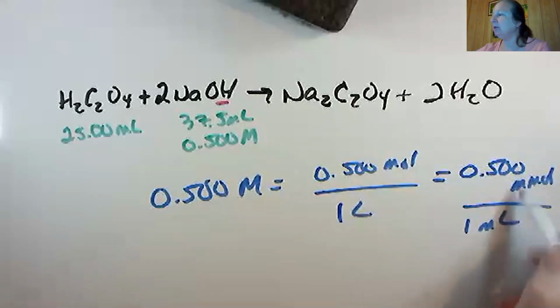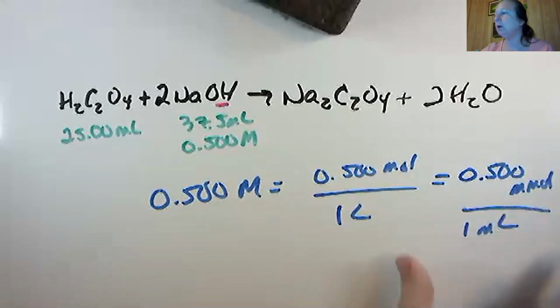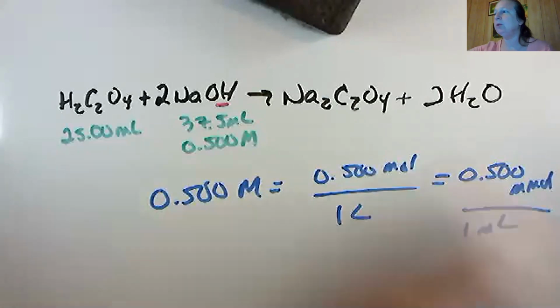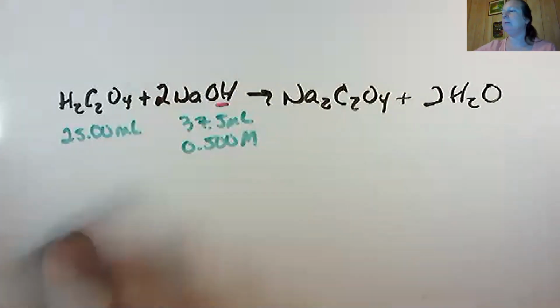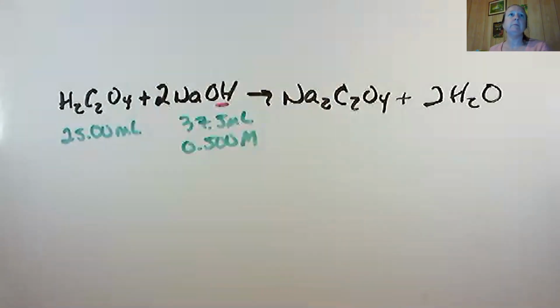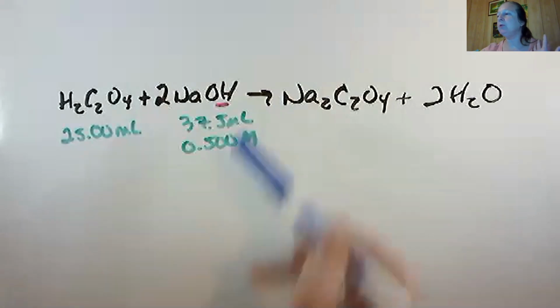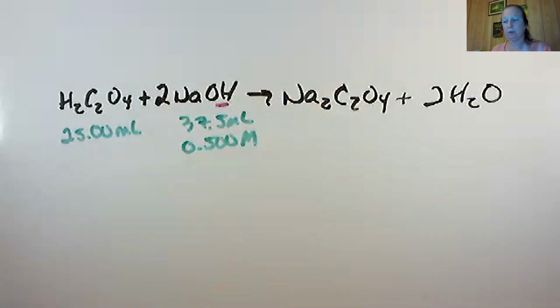As long as I'm consistent with my unit change top and bottom, it does not change the value of the concentration or the definition. So I'm going to use that because it's just a quicker way of doing it. Otherwise, all you do is simply convert your mL into liters as you're working through this problem. Okay.